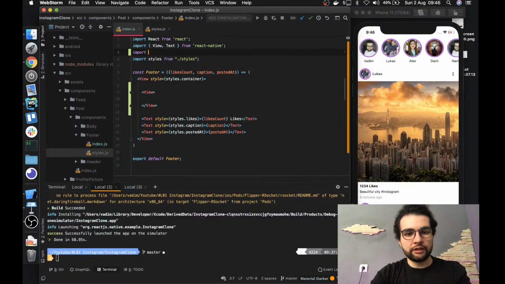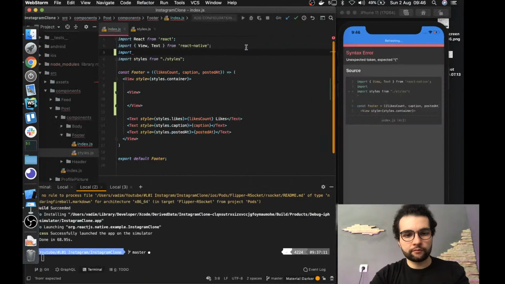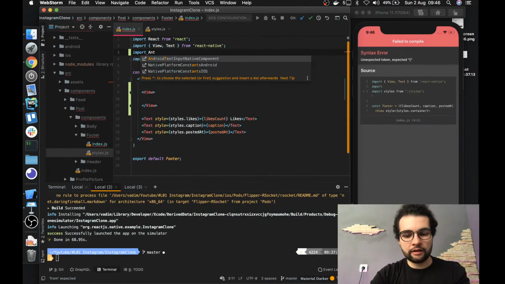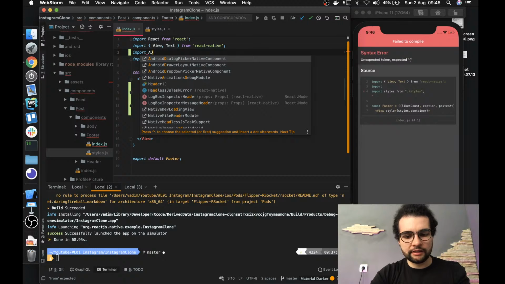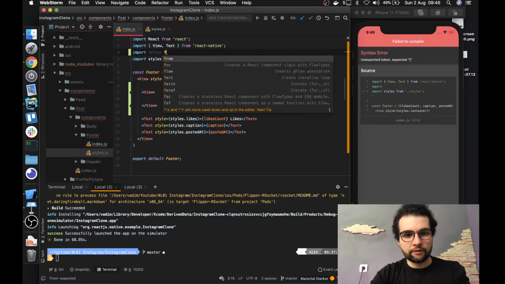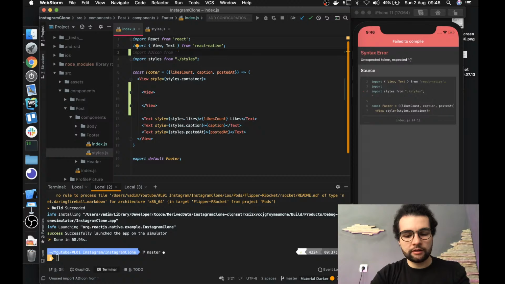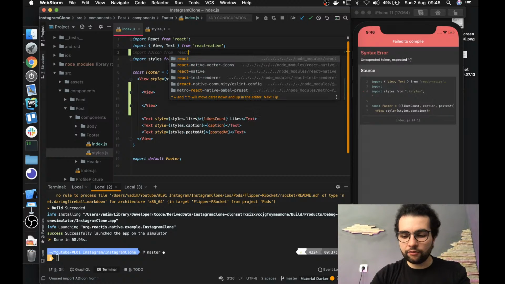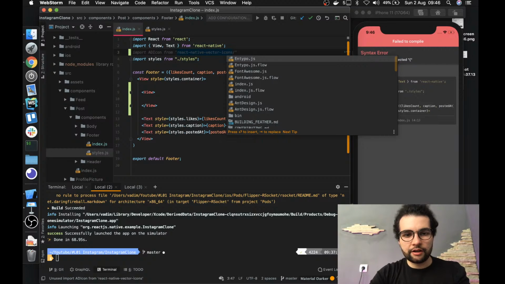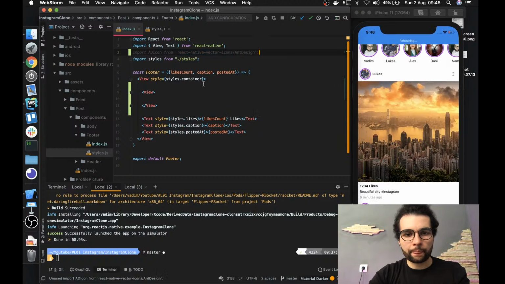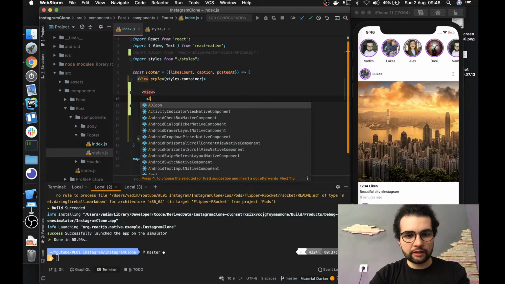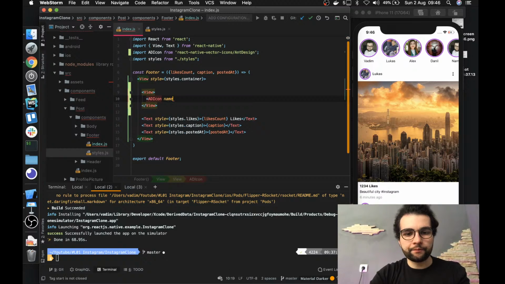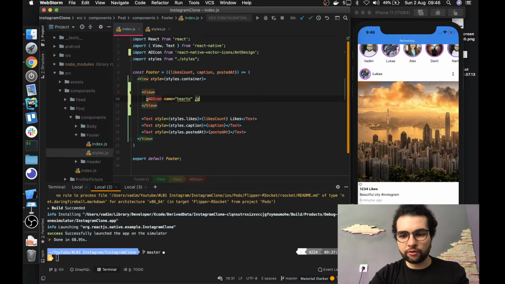So let's import AntDesign icon from react-native-vector-icons/AntDesign. And the first one is going to be the icon, name will be heart-outline, and for the size, let's see the default size.